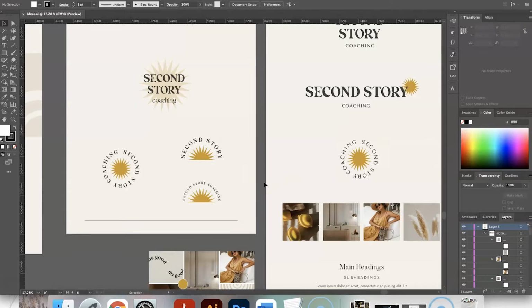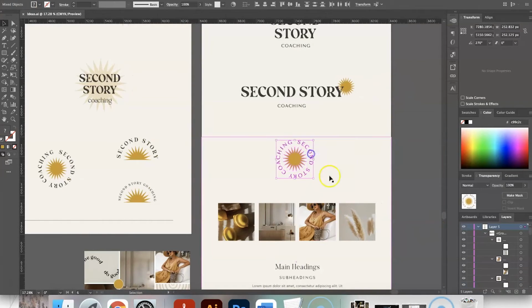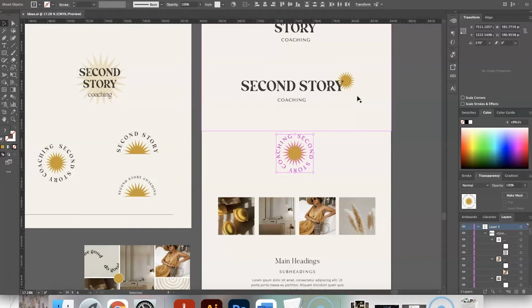There's another amazing plugin that I want to share with you, and this one is specifically for logo designers. So if you create logos in Illustrator, what you've probably found is that one of the most time-consuming things is actually creating all of the file variations that your clients might need. So for example, with this logo here, I obviously want to export this into multiple different file types, maybe even multiple different colors for my client to use in a range of different ways. And usually that would have taken me a good couple of hours just getting everything ready from this whole kind of brand board that I've created for the client.